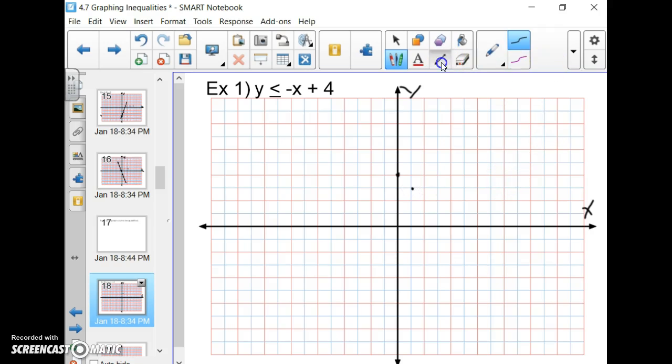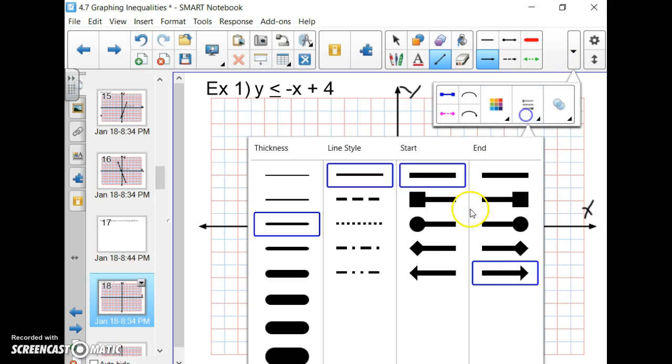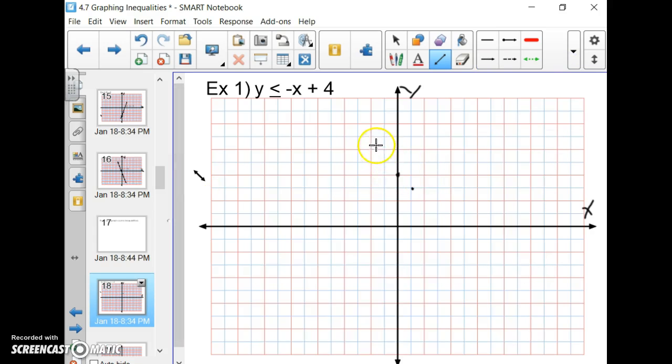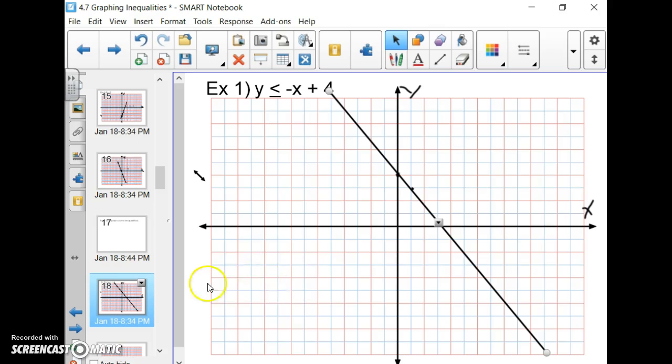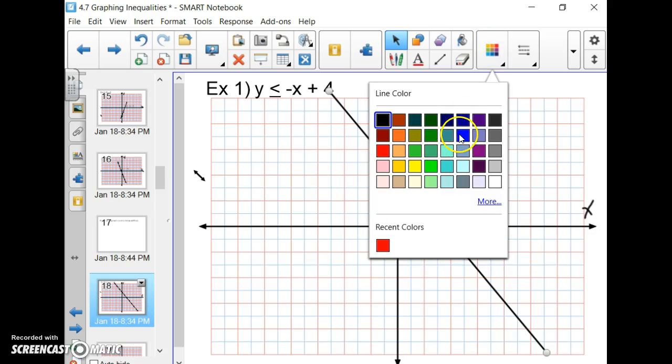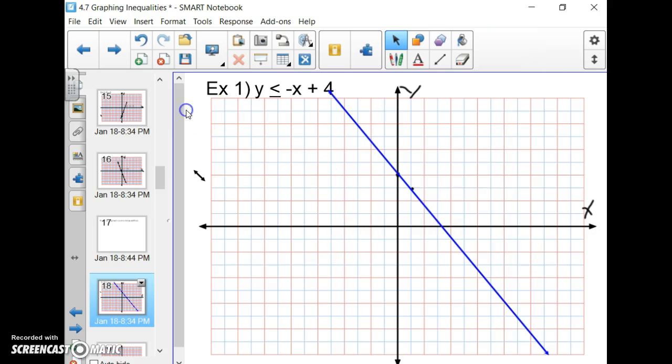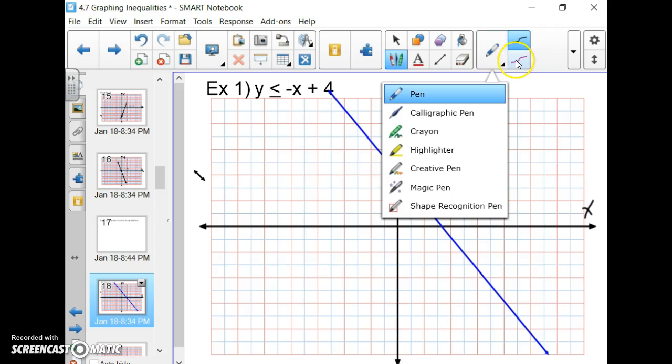Now for this one, I'm going to continue using my tool here. Make sure I have the right stuff, and hopefully I don't miss this time, not that badly anyway. Now, for this one, for inequalities, you're going to really want to make sure that your line goes all the way across your graph. All the way across. Now, if I was doing an equation, I would be done right here, but I'm not. Now, I'm going to do some work here on the graph, but I recommend you guys don't do it on your graph. I'm going to recommend you guys do it on your note paper. You should be going back and forth between the two. Alright, now I've switched to a different color, hopefully.